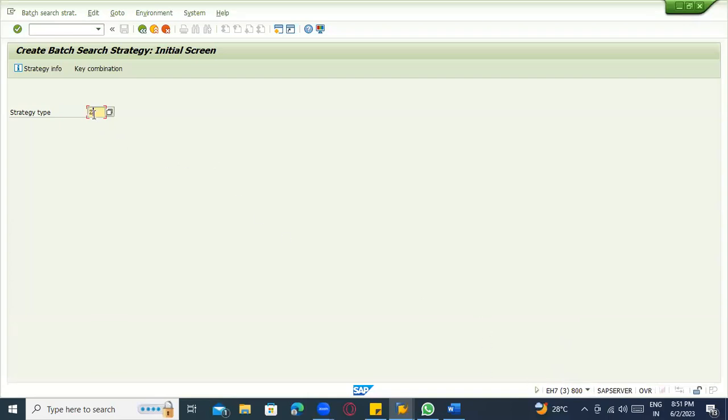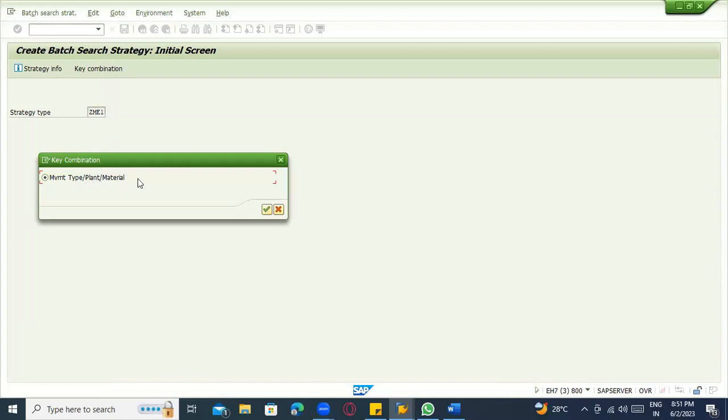You can see here my condition type, which is my strategy type, and the key combinations, like memory type and plant. If I maintain multiple combinations, it will display multiple combinations. If you remember, in ME01 we have a number of combinations, 5 or 6, but for ZME1 I just copied only one combination.